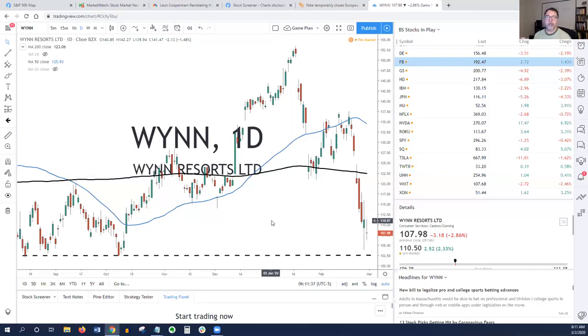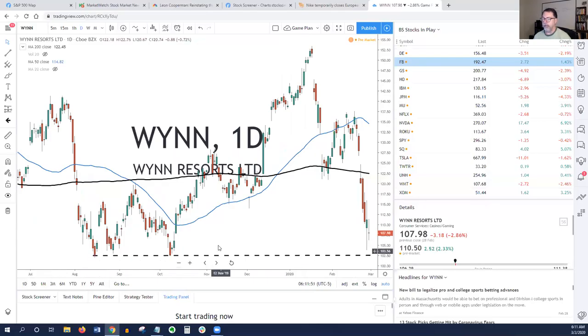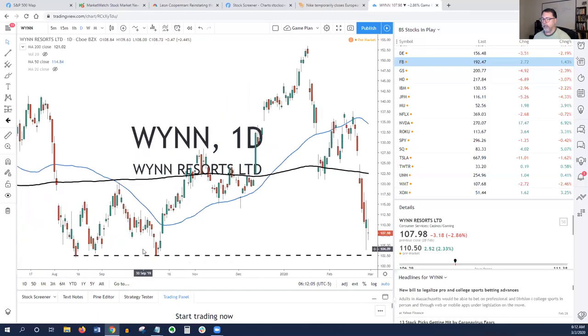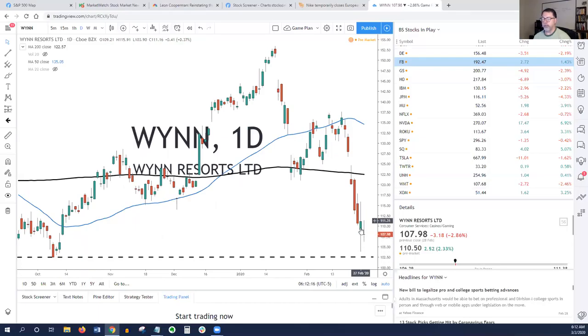You're in and out in the same day, unless it happens to be in the direction of a longer-term trade. What we're looking to do is let the market tip its hand — break out of the inside candlestick — and then trade in that direction for one day. Looking at Wynn: one of my most reliable setups is when a candlestick breaks out of longer-term levels and it's super obvious, but then it fails. The next day instead of following through, you actually get an inside candlestick. You could see that here — we had a breakdown, took out these levels, went into support, and the next candlestick was an inside candlestick followed by a big bullish U-turn. We are not breaking down through this level.